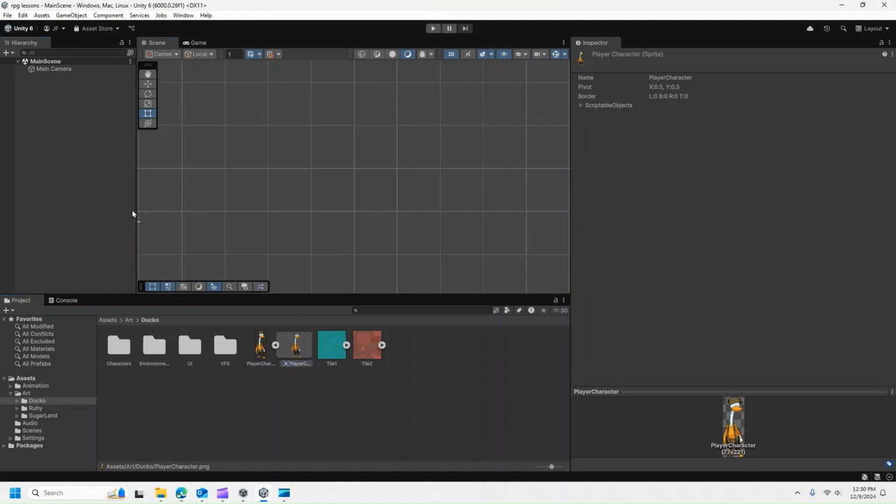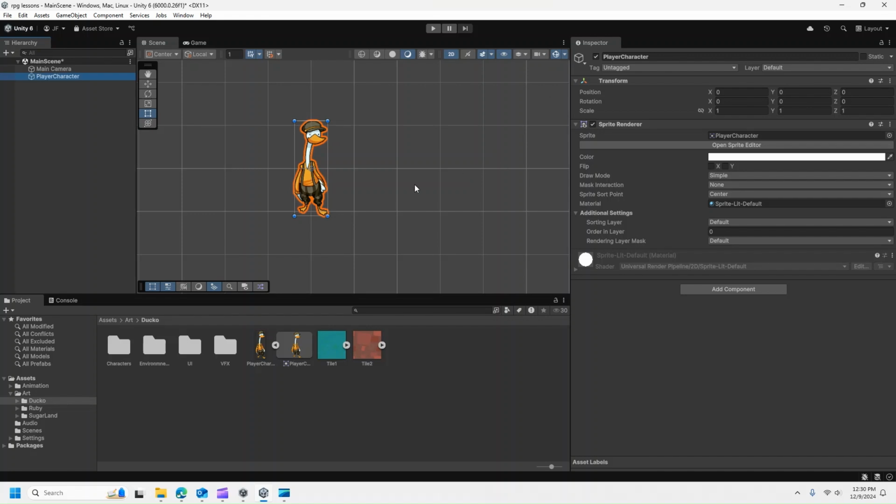We're going to click and drag this duck guy to our project hierarchy. Since this is a 2D game, it's going to place it on our X and Y axis. So you look at it, our X axis is right and left, our Y axis is up and down. And since this is a 2D game, we're not going to be playing with our Z axis. From here, we're going to add a folder for our scripts.